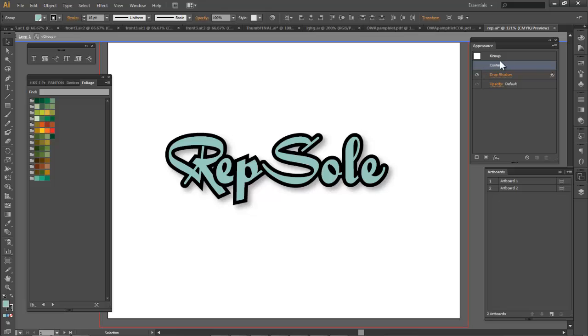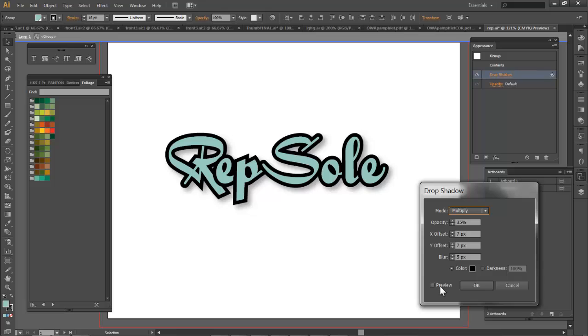So as you can see, the drop shadow appears in my appearance panel, which means that I can further along select it and change the settings once again if I want.